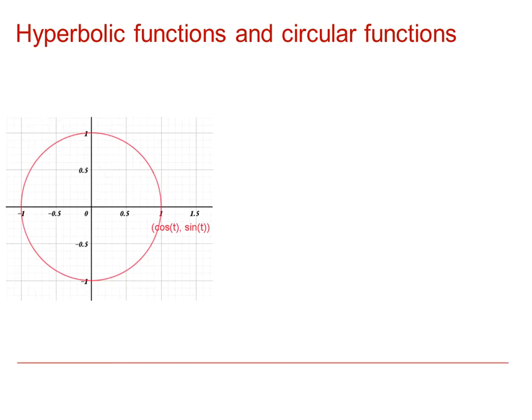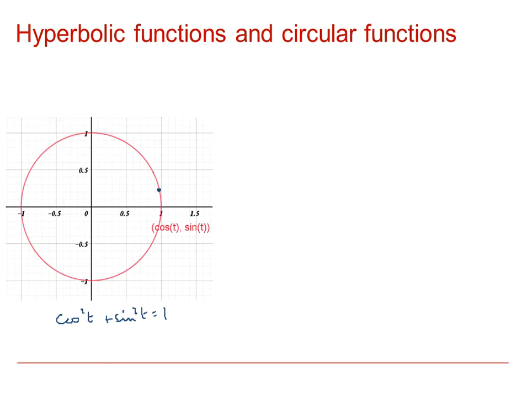So a point here is then given by what are called the parameters cosine t and sine t, and as t changes the point moves round the circle. Now the reason for that is because we know that cosine squared t plus sine squared t is equal to 1. So wherever we are, whatever value t is, then the radius is going to be equal to 1, and hence the circle is as shown.